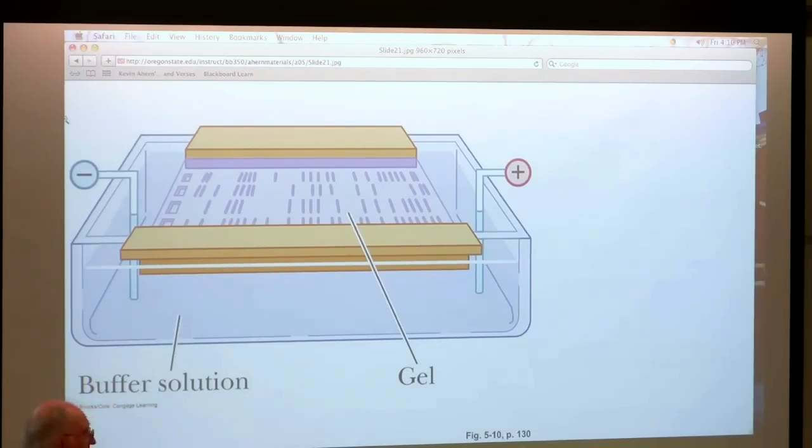The large guys, the big guys, have a harder time navigating through those holes. Okay? They go slower, and they're up here. So now I've just separated all these DNAs on the basis of size, and at any given point, each band, all the DNAs in that band are the same size.